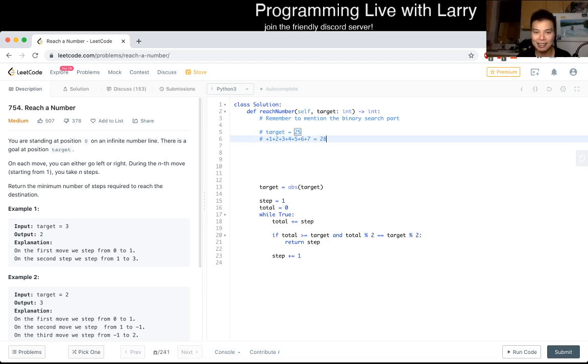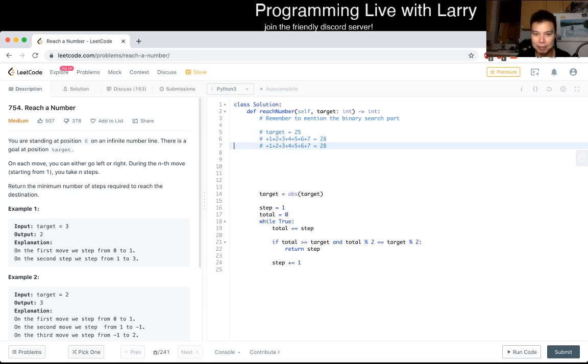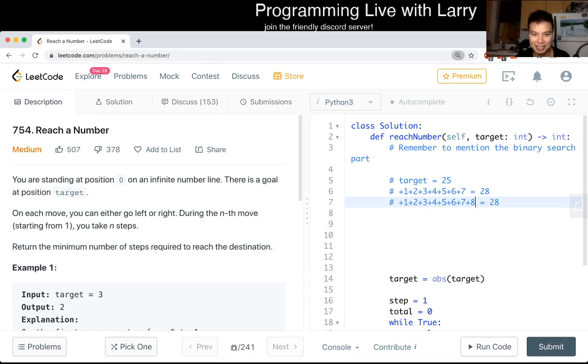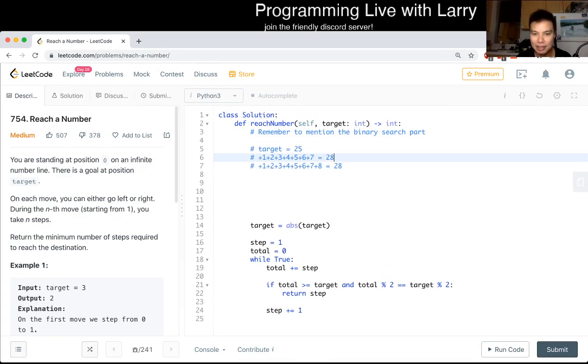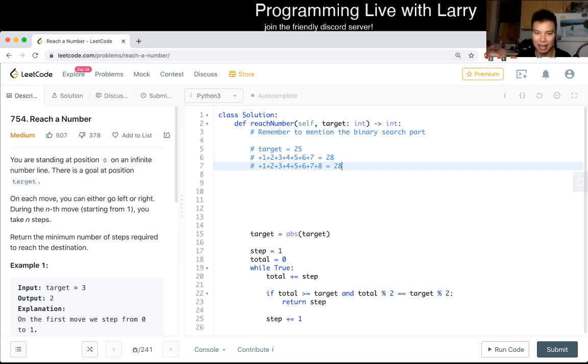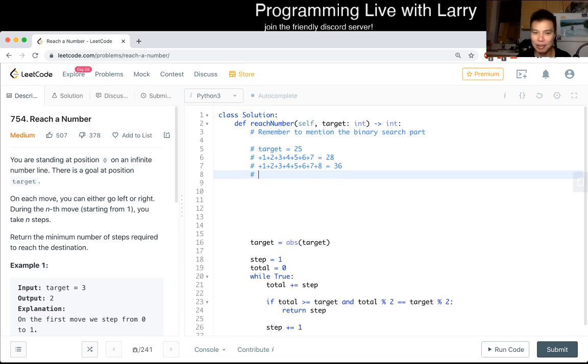So then let's add another one with 8, which is 36. Let's put it on another line so that it's easier to visualize maybe. Let me also make this font bigger, my bad. Now this is a little bit too big. Okay. So this is 36, which still has that problem of what we call parity, which is the oddness or evenness of the number. So then now when we get to plus 9, we have 45, right?